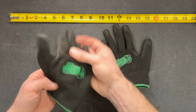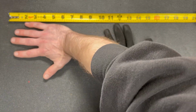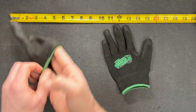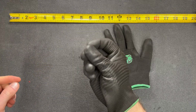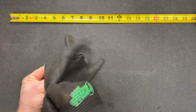I believe these are a small. They fit rather tight on me. I have about a 7-inch tip to wrist and a 9-inch thumb to pinky spread, so use that to your advantage when you're ordering these. I like a snug fit. I don't want the fingertips to be loose, because when I'm working on vehicles, you're using nuts and bolts and stuff, and that's just not very helpful.